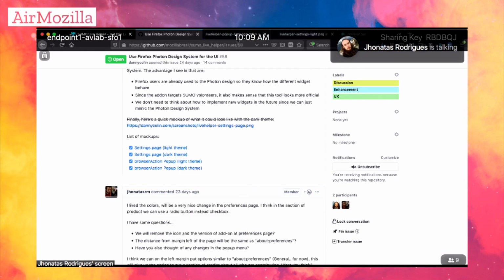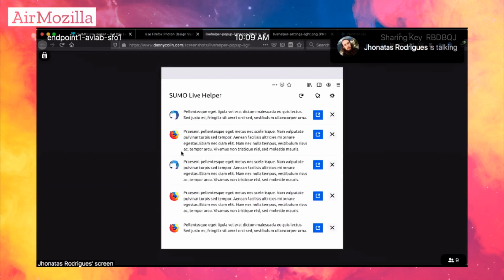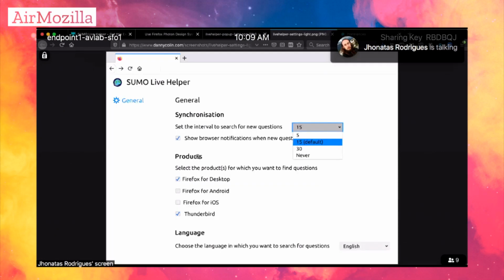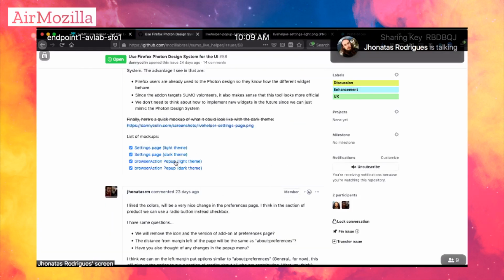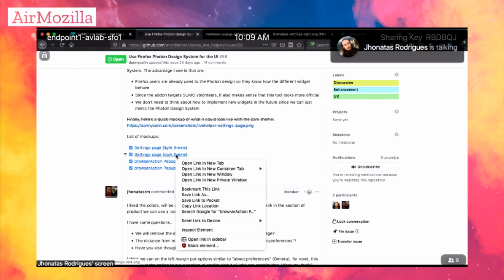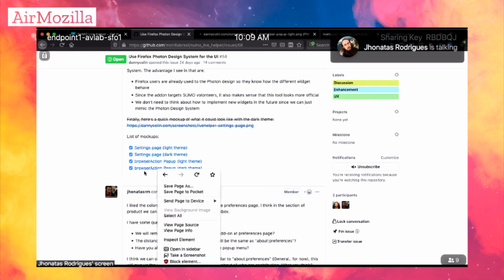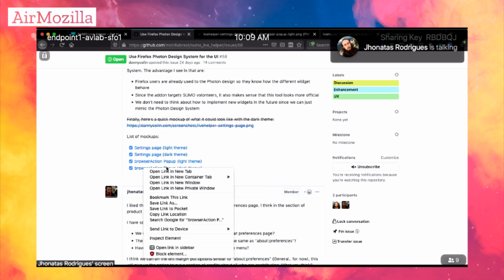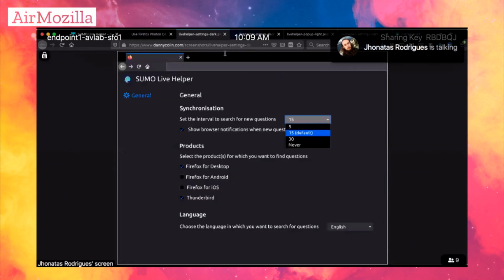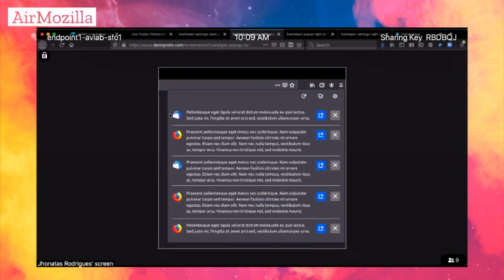So here will be the new pop-up menu, the new settings, and we'll do it for dark theme too. Here will be amazing, the new interface, like a Photon design.